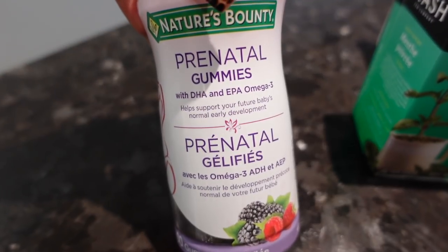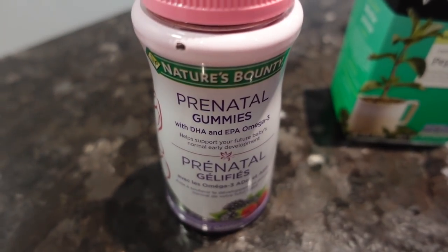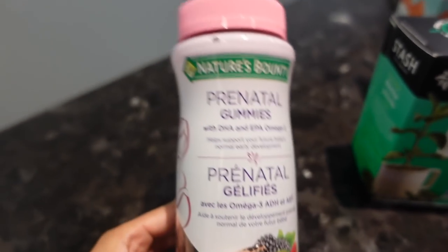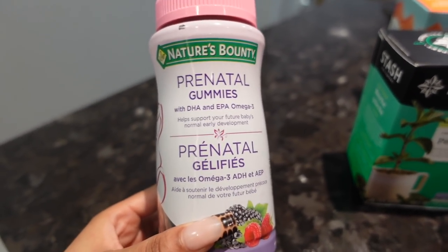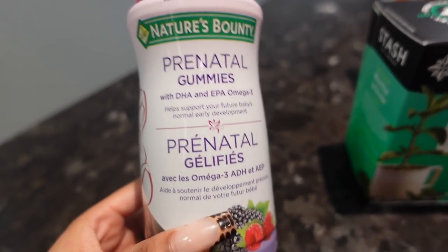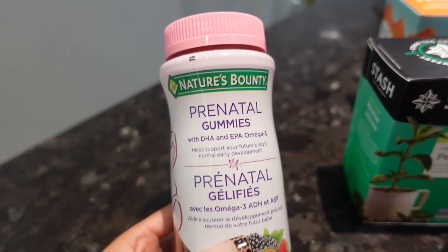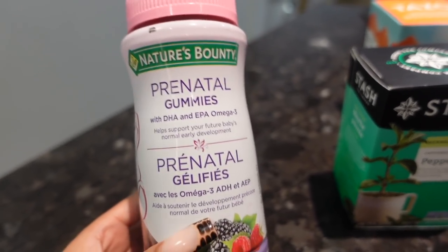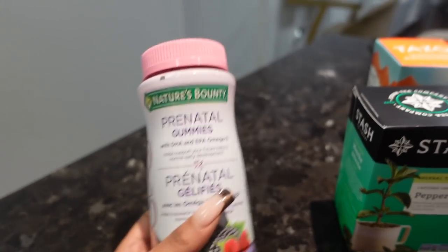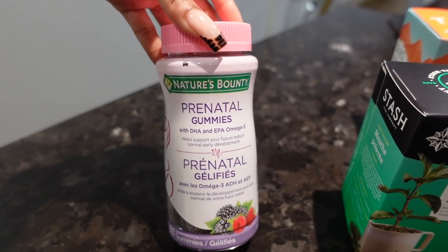So, I asked you guys on Instagram for the best gummies or vitamins for hair growth. And I got a couple other brands, like just taking straight biotin, which I have. I got Miel. I got a couple of things, but way too many of you said prenatal gummies. But also, a lot of y'all told me to be careful, because I'm guessing if you take prenatal vitamins, it puts you more at risk of getting pregnant. But I'm going to try these because way too many of you were raving about this. You were like, no, seriously, it's not a joke. No cap, it really does work. So I'm going to open these. I'm going to start today. Except, no, I'm going to be extra careful. I'm joking. Thanks, guys. If you have any other recommendations for good vitamins for hair growth, just let me know down below.